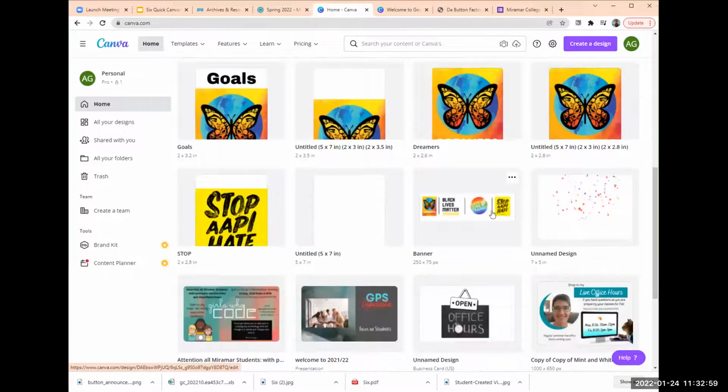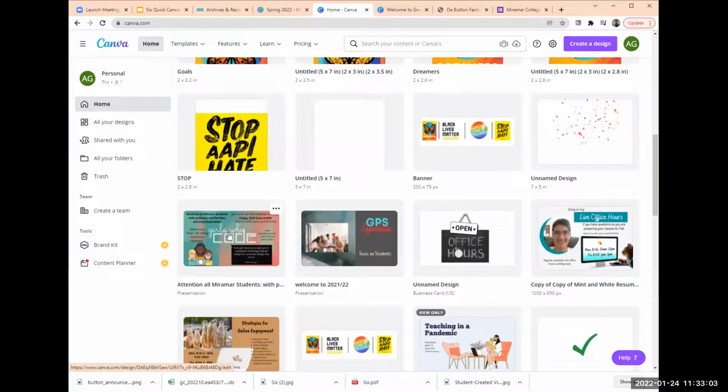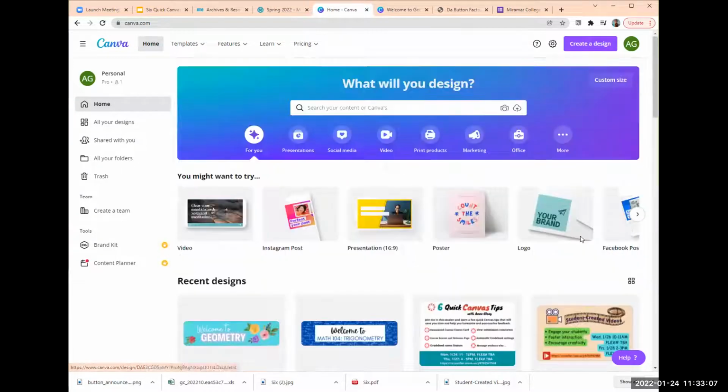I created my email signature, posters for my Girls Who Code Club. And you can do full presentations. So yeah, check it out. I used to make everything in Google Slides, and then I found Canva and thought, let me try this out. And I like Canva a lot.